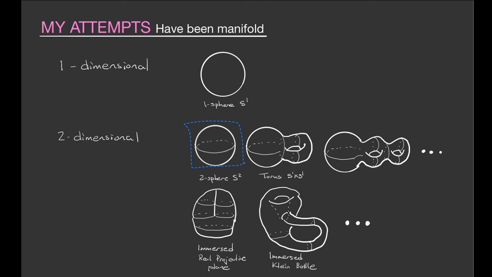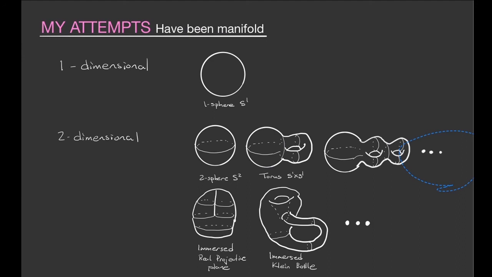There are many other two-dimensional manifolds. You could have a torus, which is essentially taking your two-sphere and appending this extra looping arm. And then you could have a two-sphere, but then you append not one, but two looping arms. And you could have 3 looping arms, and 4, and 5, and 6, and 7, and 8, and so on. As many looping arms as you like, and those are all different surfaces.